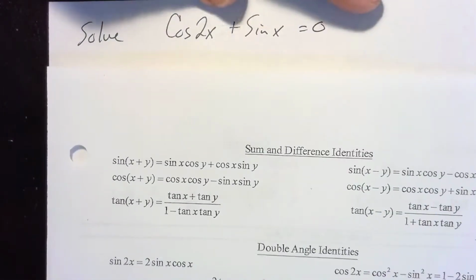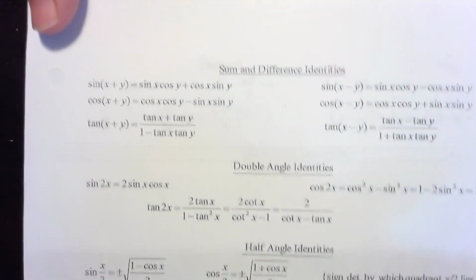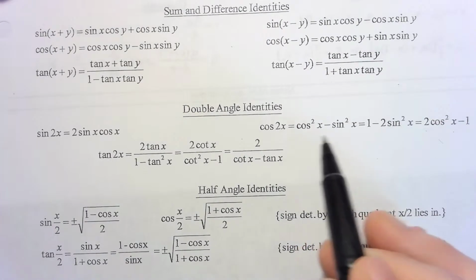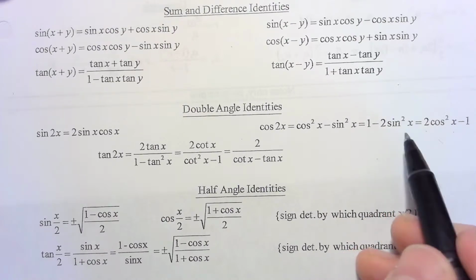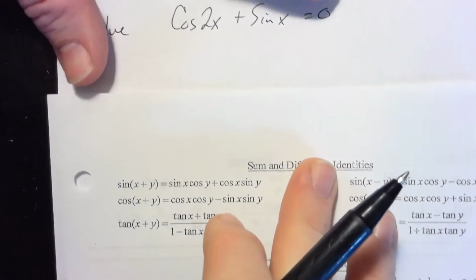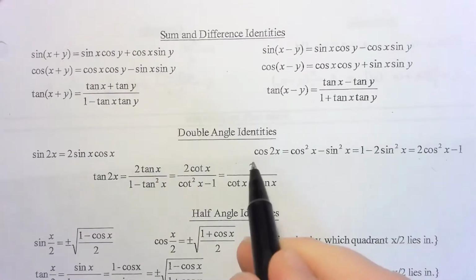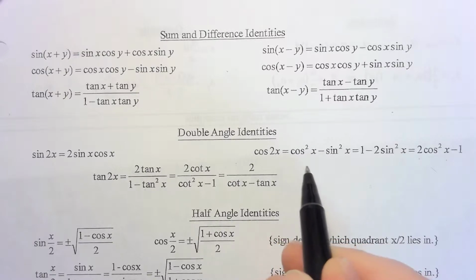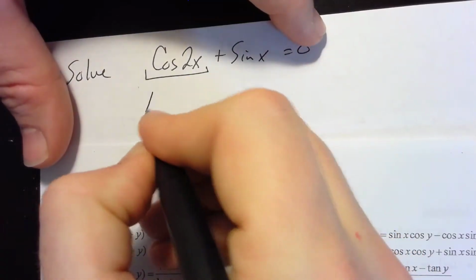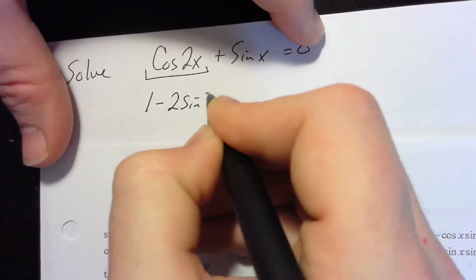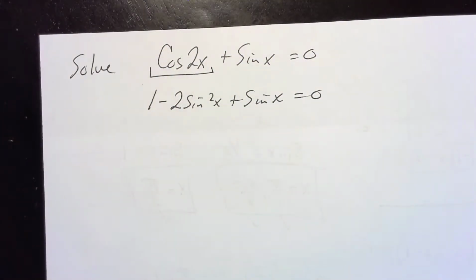Based on the fact that I've got cosine of 2x plus sine of x, and the fact that this identity allows us to transition it to either cosines and sines, or just cosines, I'm going to go ahead and transition it to just sines. The reason for that is because then I can treat it as though it's behaving like a quadratic form. So cosine of 2x, based on this identity, is equivalent to, and again I'm skipping over the first case, the second case, 1 minus 2 sine squared x. So I'm replacing cosine of 2x with 1 minus 2 sine squared x, plus the sine of x equals 0.